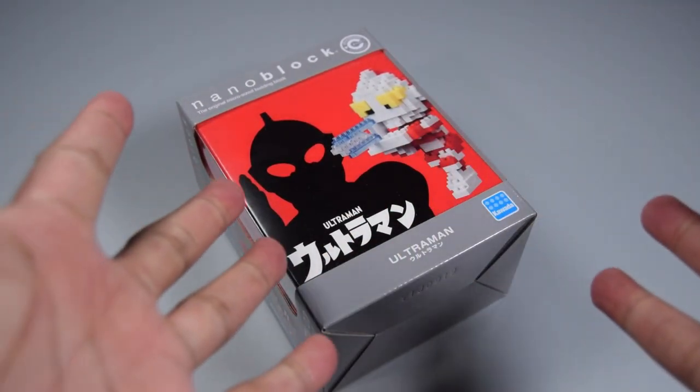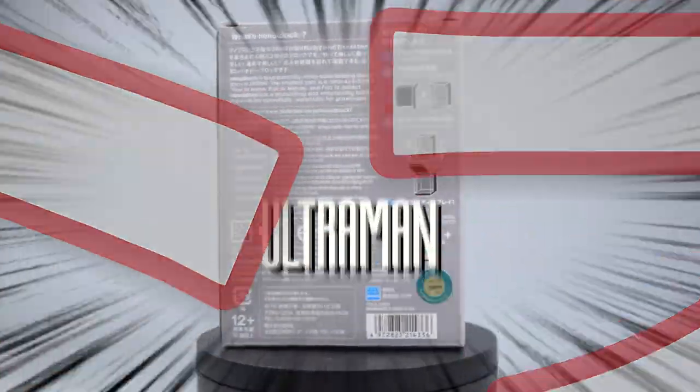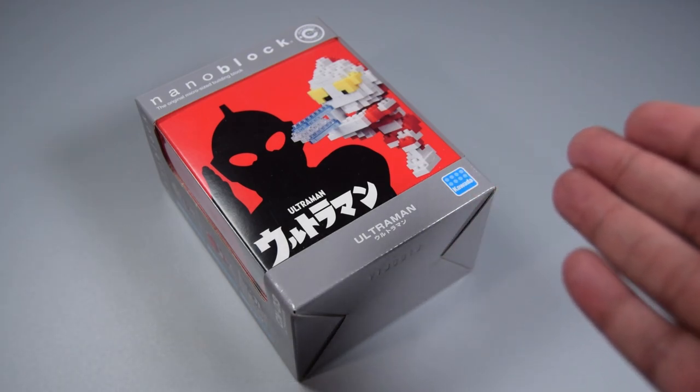I'll be building one of my favorite heroes from Japan, and it's from the Nanoblock Charanano series. Ultraman! I imported this guy from Japan just so I could build it on my channel, and after having it stored away for over a year, the time has finally come to put them together on this episode of Jamangbai Builds.